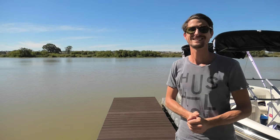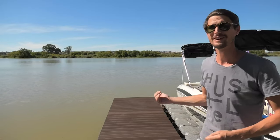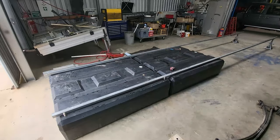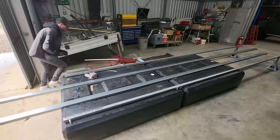We have a pretty cool one here today. We built a floating jetty. This is on the Murray in South Australia and we were looking for something to replace the existing floating jetty that was decayed and sinking, and we came across these two large black pontoon floats you can see here.